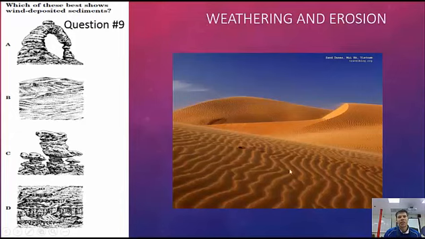So our best answer of wind deposited sediments are sand dunes. The wind can make sand dunes. It can pick the sand up and it can carry the sand. The stronger the gust of wind, the more and the heavier the sand that it can carry. And a sand dune is letter B. So letter B is the correct answer.